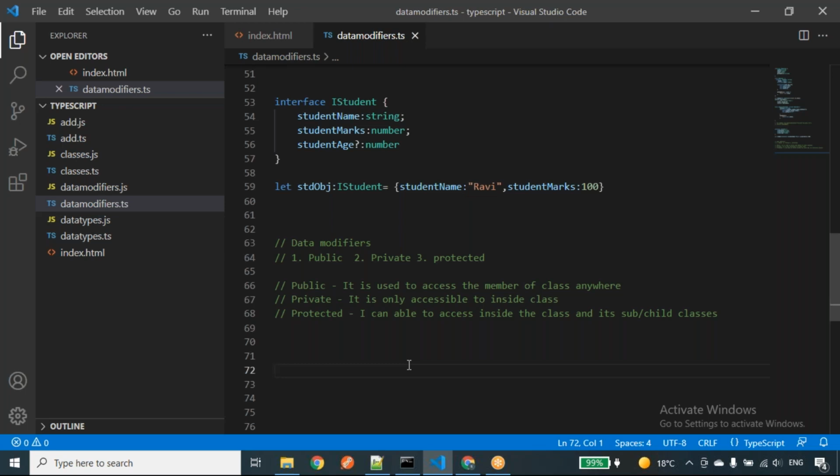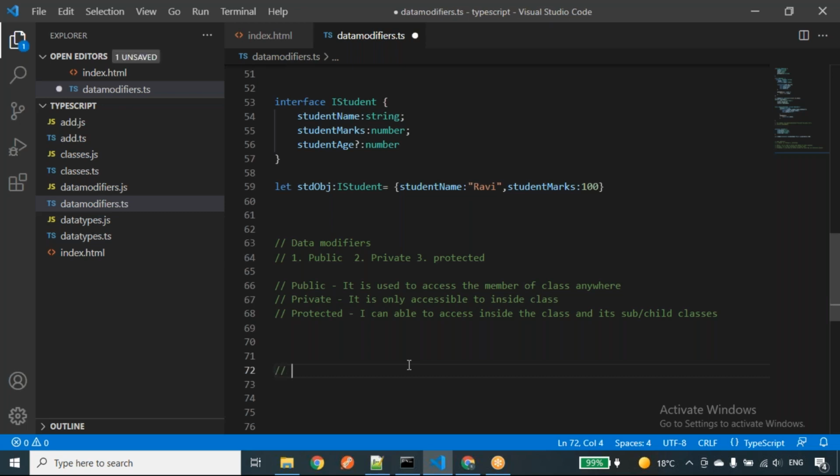In that scenario, I can give its value as read only, so that I can mention it in disabled mode. Whenever we have unique scenarios where we don't want to change the data, so it will always be constant, in those scenarios we can go for read only. Okay, sir, I understood, sir.